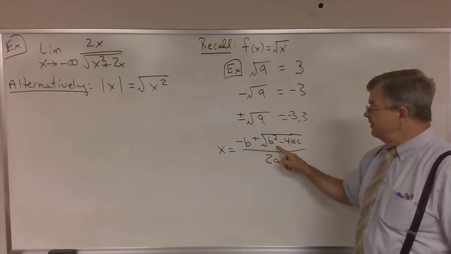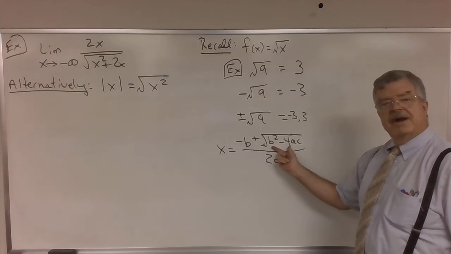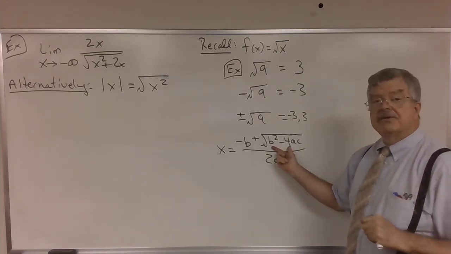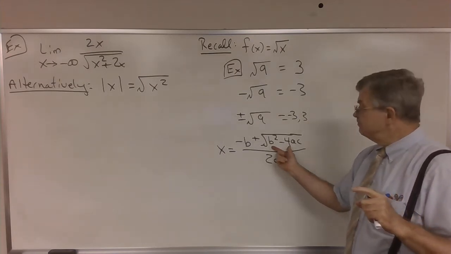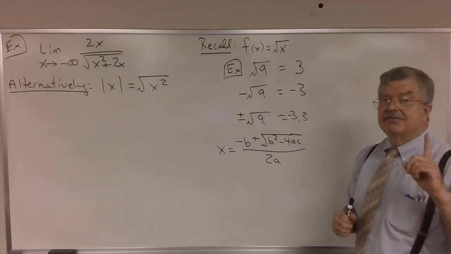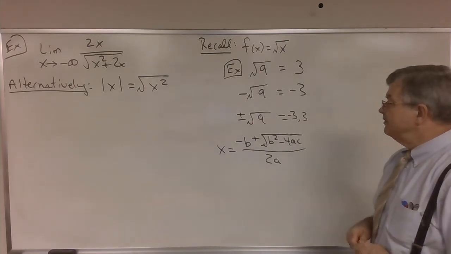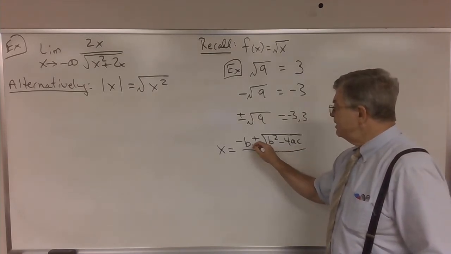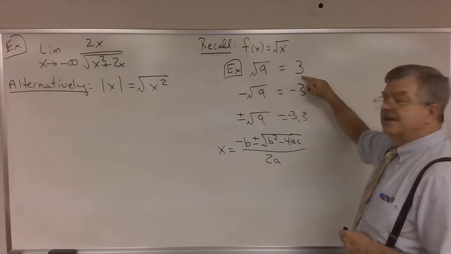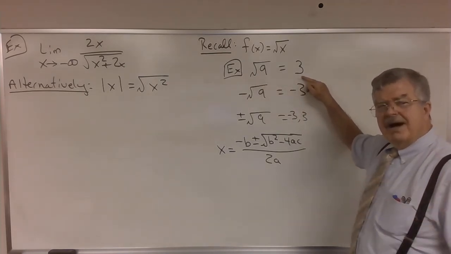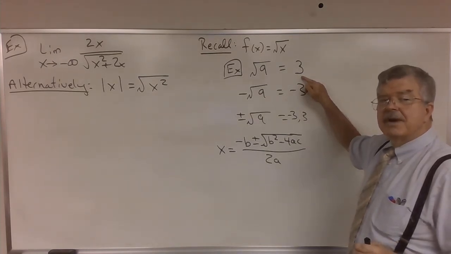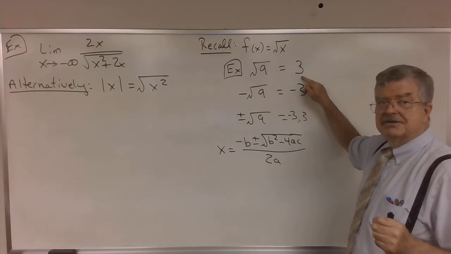Otherwise, if we just have this square root, it's just going to give us one value, because the square root function only can give us one value, because a function only gives us one value. So we are familiar with the idea of the square root function giving us only the positive square root by convention. That's what the square root function does.